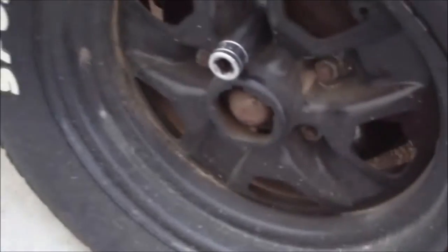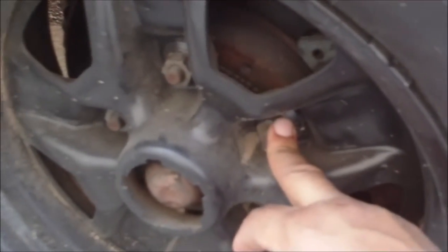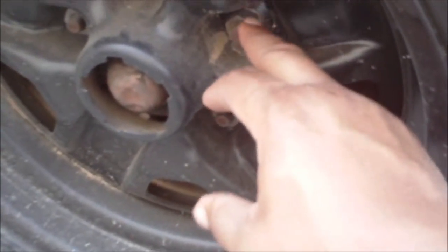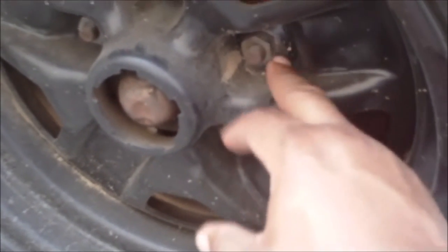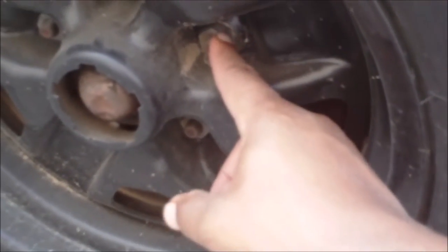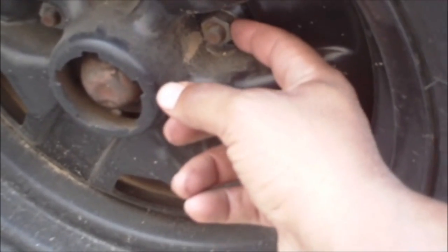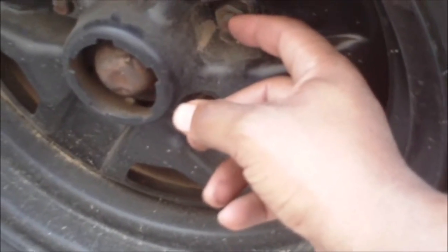Now, another important factor in doing this is the socket I'm going to use, and your lug nuts. These are the kind of lug nuts you want to use for this adapter, and I'll show you why here in a second. The lug nuts are also very important. You always want open end lug nuts that are short, not the tall nuts, because you don't want anything sticking past the stud or you're going to have problems. Now, let me show you something real quick, the wrong kind of lug nuts to use.